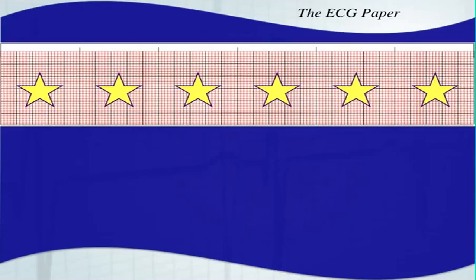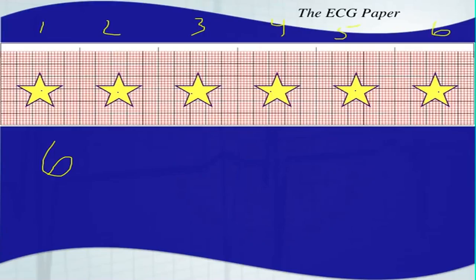Now, I don't have an actual EKG on here. We're just going to use these stars and pretend that the stars are the complexes that we're counting. So if we count the stars here, let's say that each one of these stars represents a heartbeat. All right, we've got 1, 2, 3, 4, 5, 6 stars total. So let's write that number down here, 6. Now, how long is this EKG strip? Well, if we count it out, we've got 1, 2, 3, 4, 5, 6 seconds.